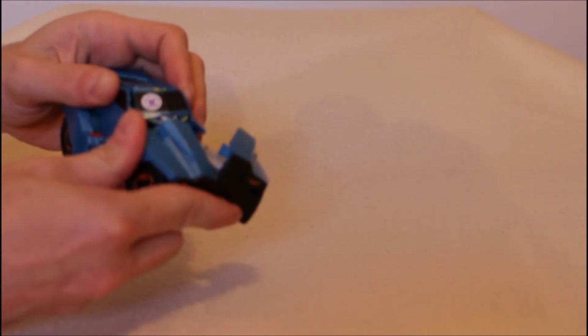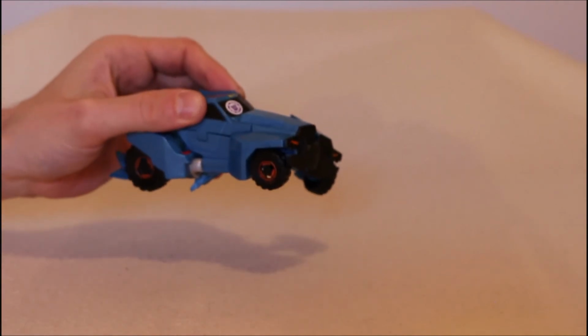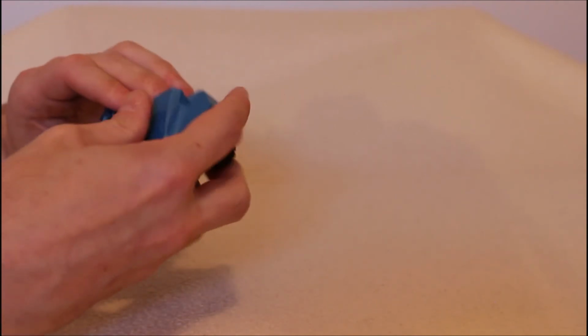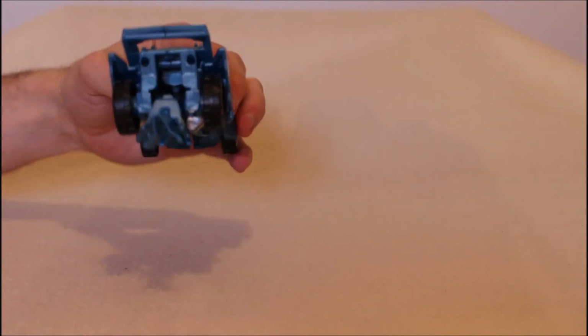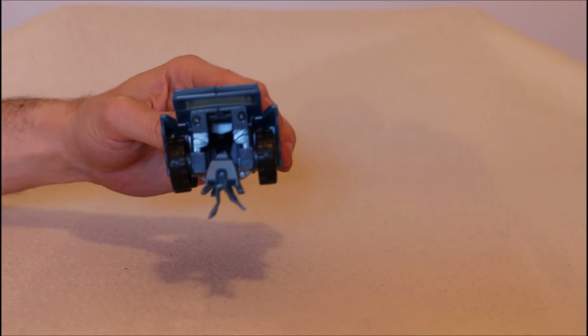and you sort of manipulate this in around until it fits like that, and you do the same on the other side. You bring it up, you manipulate it in, and then you tab all of this together, and it should hopefully tab. Finally, you come to the back, and remember I'm doing all of this without instructions.